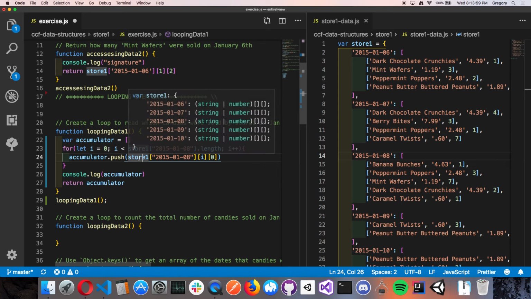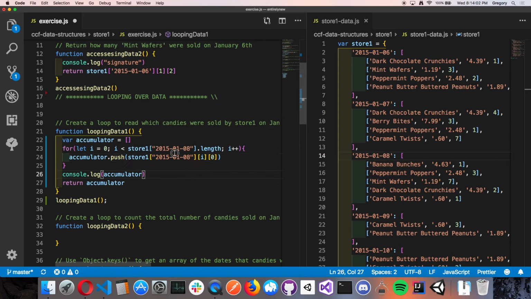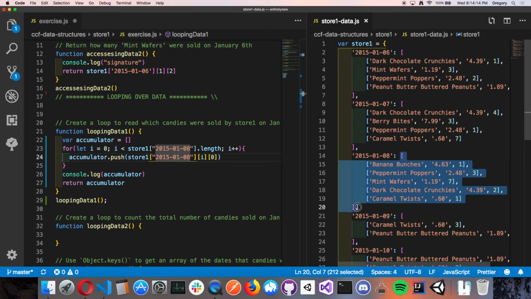So this is a little tricky because there's a lot of nested stuff going on, but really you can think of this as store is an object, so we're hitting a key off of that object. Objects are key value pairs. This is a key, as we can see right here. Now, the key is correlated with the value. The value is an array. Knowing that the value is an array, we can use array methods and array access methods. And so I put I in brackets because we are in a for loop. And I know for a fact that I is going to keep changing. So since I is 0 at the beginning, I can go ahead and throw it in here.